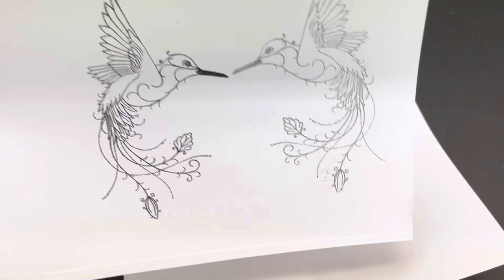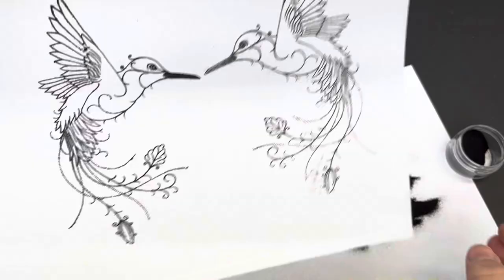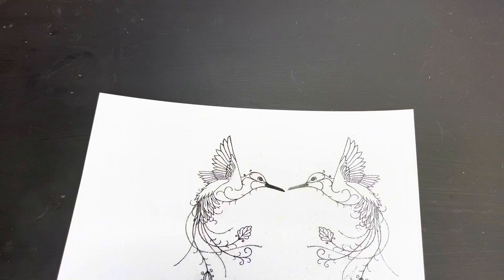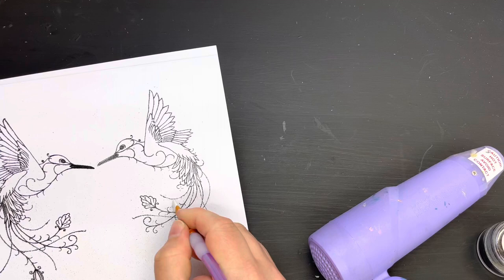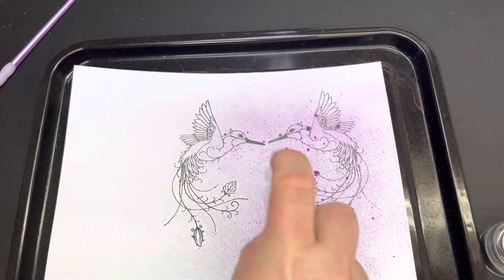This opens itself up to so many options. Because the first image was transferred off the blending mat, it's not quite as intense as the one we just stamped directly. A good tip here: if your images are slightly different tones, bring in some embossing powder — if you've used an ink that will accept it — and place that over both images and heat them. Once they've both been heat embossed they should match much more neatly.